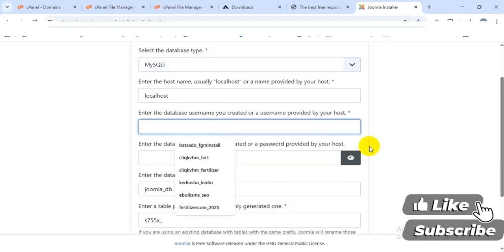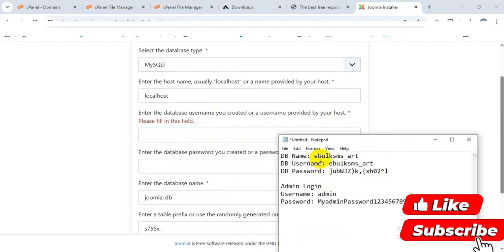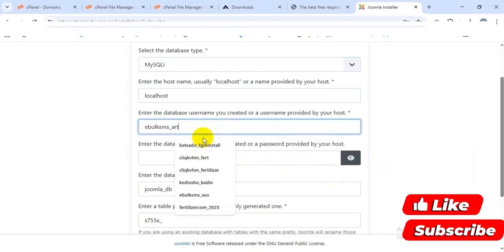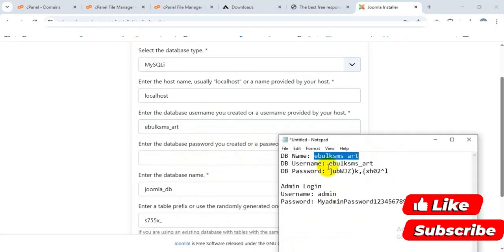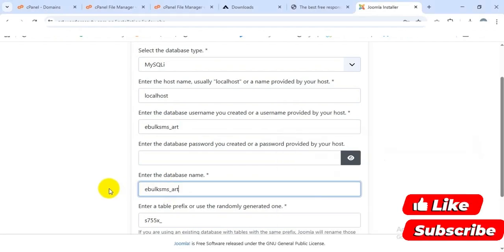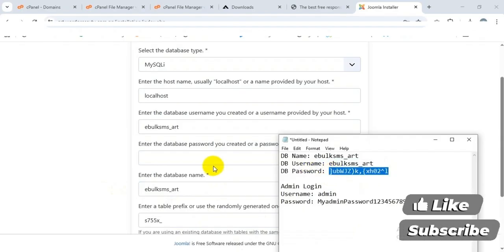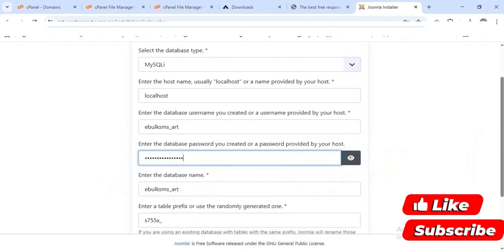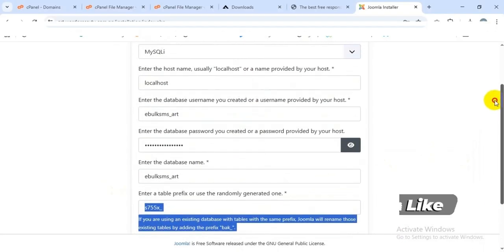Now, to the database, we have to make use of the one that has been previously generated. So that's what we have here. If any of this is not correct, let's take note of something.